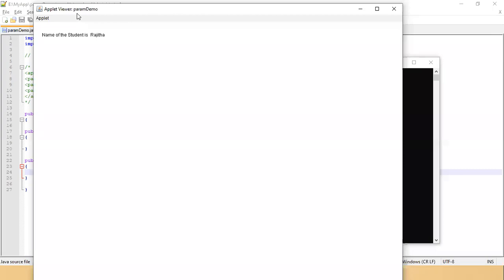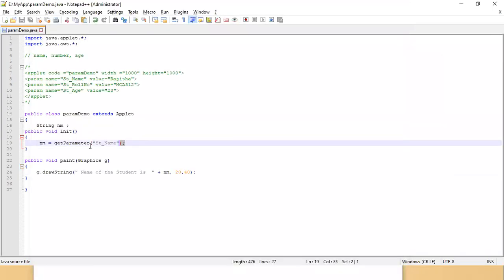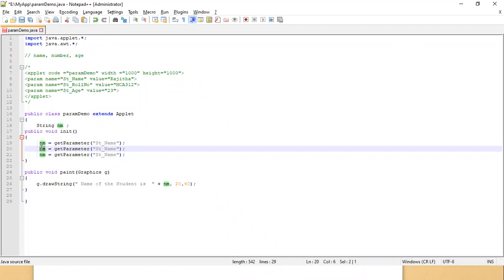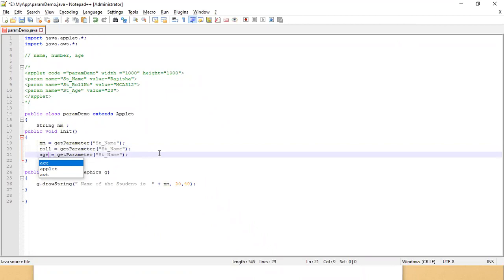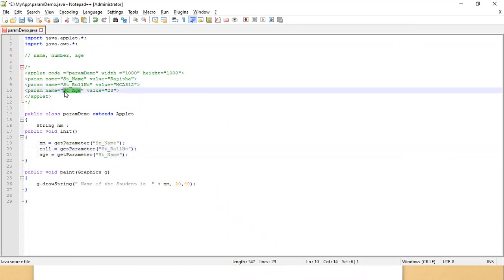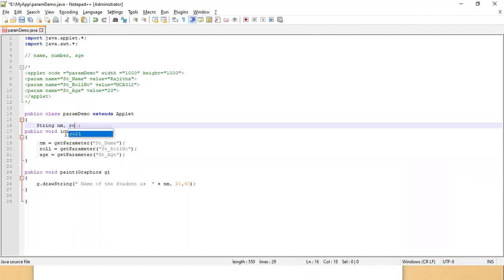Okay, so this is how you pass parameters in your applet. So let's finish off the remaining of the program. You got st name. Similarly, let's get the remaining. Okay, I'll just copy paste everything and then do nm. So what was that? The next one was role, and the third one was age. I'll just copy all these. Control C. It's not student name, it is student roll number. And here it is student age. I'll just do a few declarations over here. NM, comma, roll, comma, age.